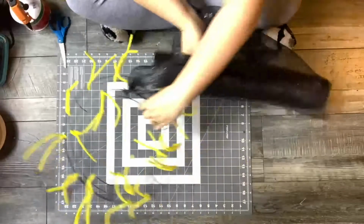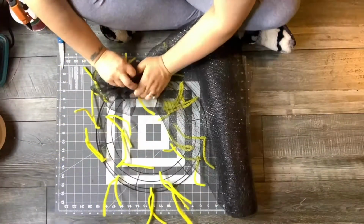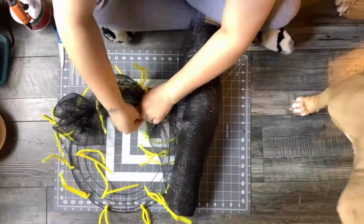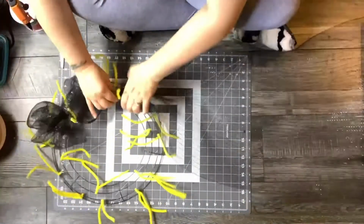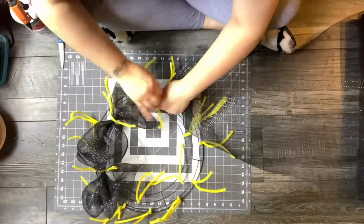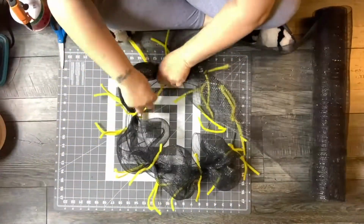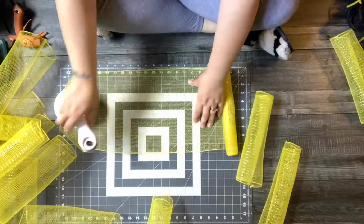So then I take the point of the zip tie. Sorry, I couldn't think of what it was called. I take the zip tie and I measure out 10 inches and I add it into one of my chenille stems. Then from that point, I measure out another 10 inches and put that into the next chenille stem. And I just go around doing that until all 18 chenille stems are full.